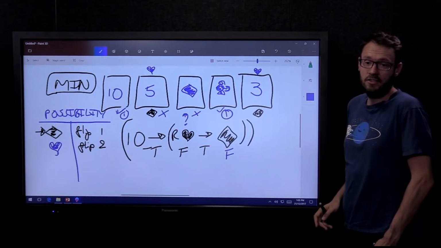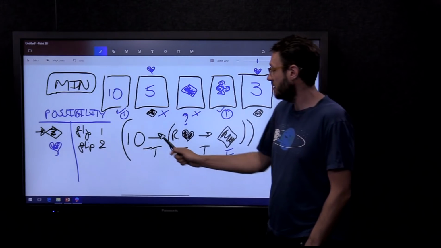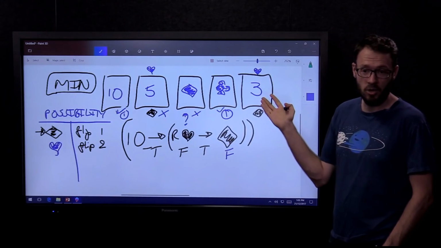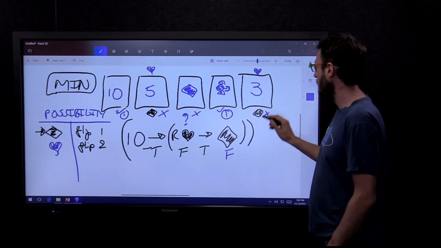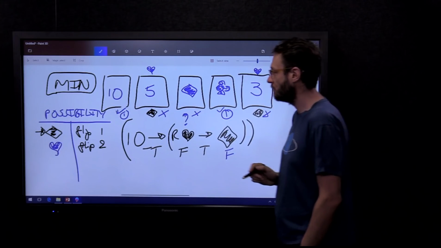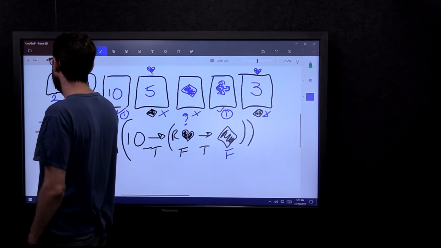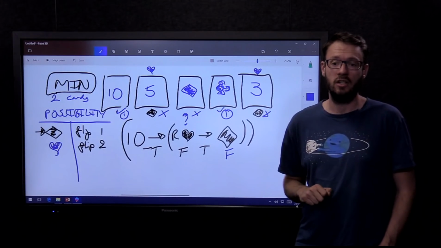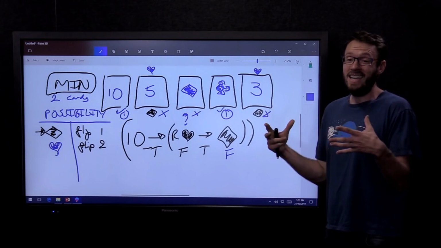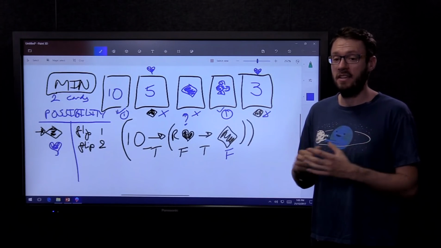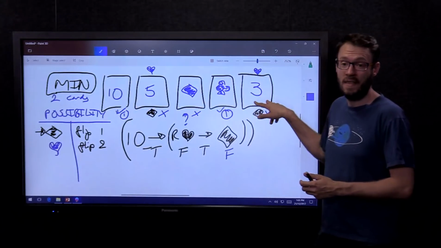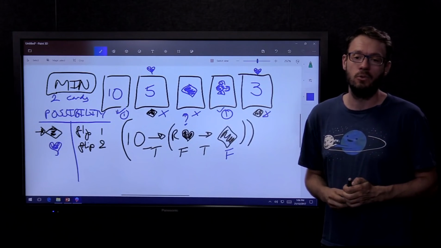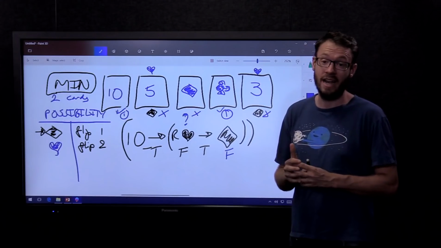With respect to this last card, do I need to flip anything? Well, it doesn't have a 10 on it, so the antecedent here is false. Also, there's no card to the right of it, so this part of the conditional is false for the same reason as in the previous case that we looked at, and so I don't need to flip anything here. So how many cards do I need to flip? Well, the minimum number of cards is 2 cards. That's the minimum number of cards that you can get away with flipping to rule out that the conditional is false. What would it take if things go really badly to rule out that the conditional is false? Well, you would need to flip the first 2 and the last 2 in the worst case scenario. So there is a maximum number of cards that you would need to flip to rule out that the conditional is false, and the maximum number of cards to rule it out is 4.